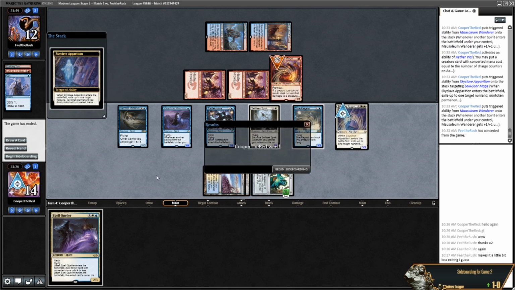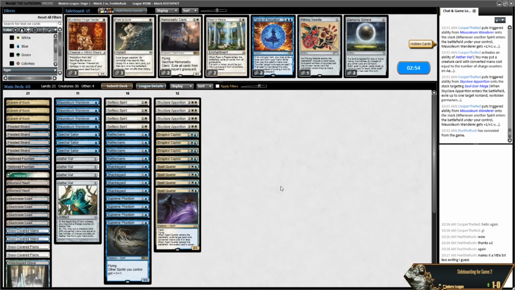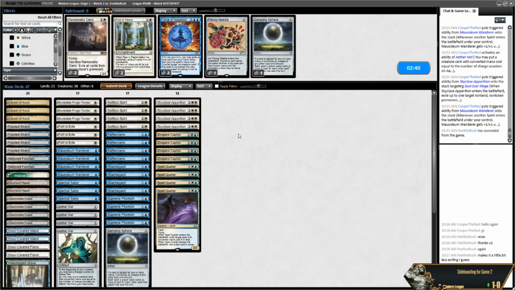Okay, they're going to concede to that. Which makes sense. We didn't quite have lethal, like I said, but we put them to 1 there, so what are they going to do, right? Bring in Forge-Tender for sure. We could bring in 1 Damping Sphere. I think we did last time. We want to bring in all the paths. We want to kill their creatures.